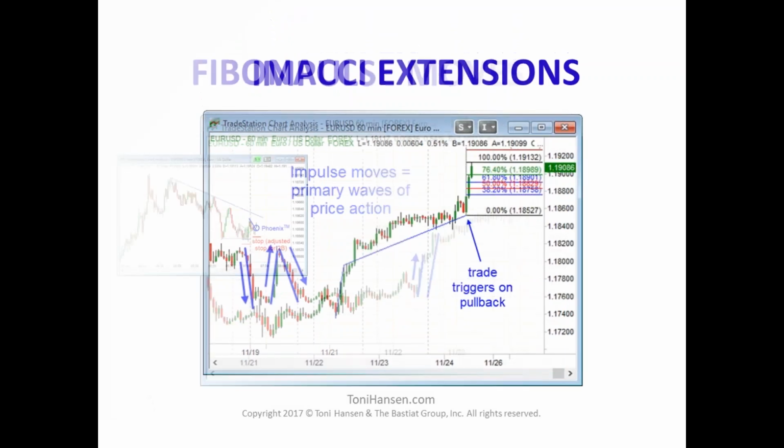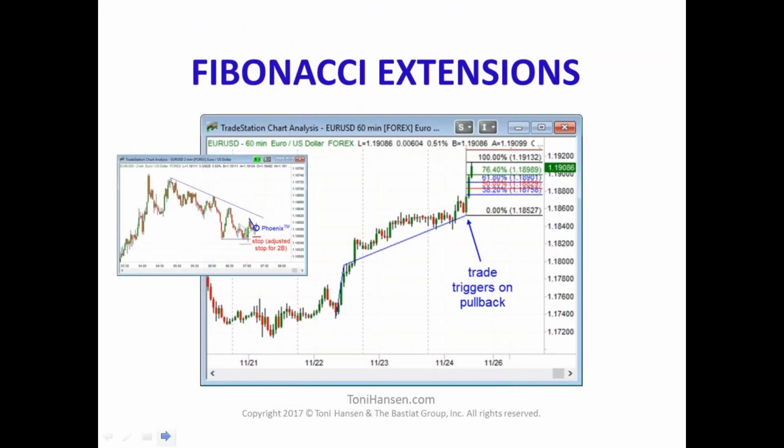And when we go and look at this here, and look at how to identify where those target levels are, when we look at momentum, remember momentum was one of those keys that's really important to trade management. Well, when momentum on a breakout is comparable to momentum going into the zone of congestion, in this case the zone of congestion is a base, but started out a little bit sloppy, we're looking at this momentum going into the point at which the momentum shifts. And we're looking at that as the continuation move. So you can see that in this particular trade, the momentum was really similar. What that means is that my target is going to be based upon initially that first impulse move.